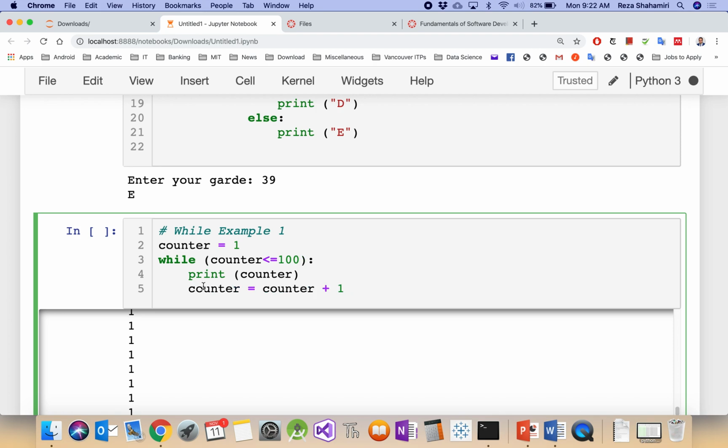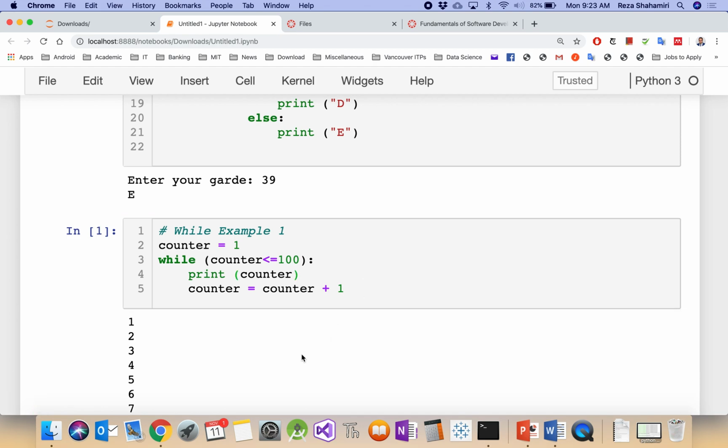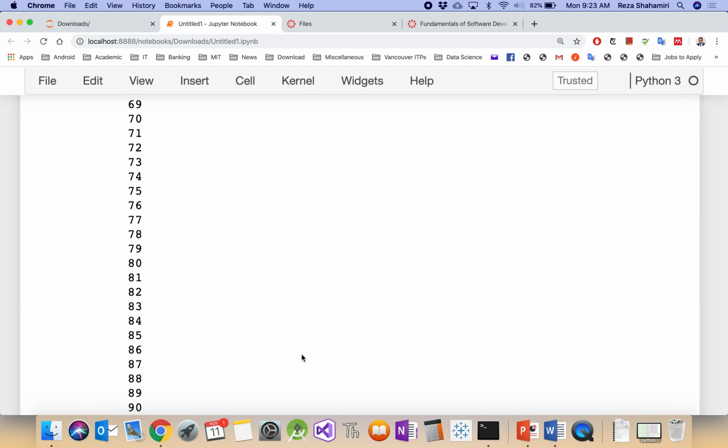So don't forget this statement that basically violates your loop condition. Later on, when I teach you the for loop, I'll explain that for this situation, where we know exactly how many times we need to repeat a bunch of statements, the for loop is better. We use while where we don't know exactly how many times we want to repeat the statements. But for now, we haven't got to for, so we just implemented that using a while loop. And again, this is your result.